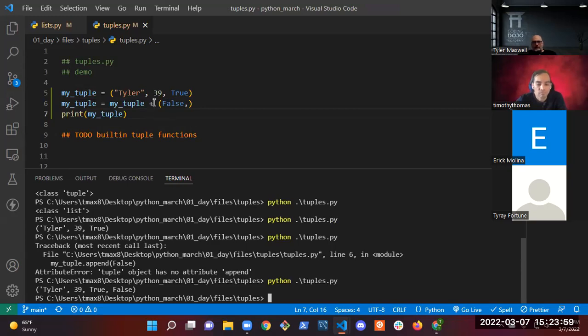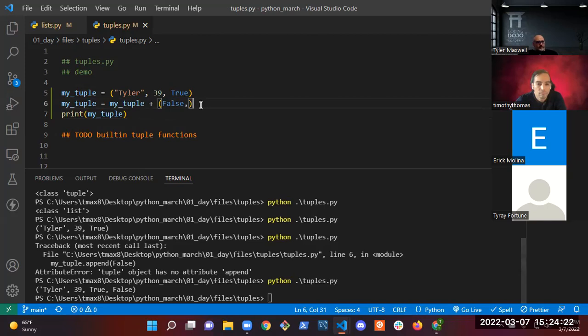So why does that work, but append doesn't? Isn't it because you can add to them, but you can't take anything away, pretty much? I was trying to add before. I was trying to add false, and it gave me an error. Well, it's because you're creating a new variable in memory.